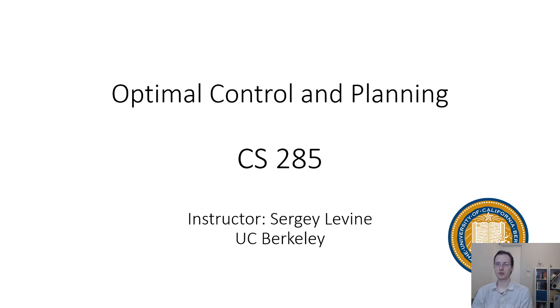These are methods that assume access to a known model of the system and that use that model to make decisions. And these algorithms will look very different from the model-free reinforcement learning algorithms that we learned about in the first 9 lectures of the course. So in today's lecture, there actually will not be any learning at all, but then in subsequent lectures, we'll see how some of these optimal control and planning algorithms can be used in conjunction with learned models to make decisions more optimally.